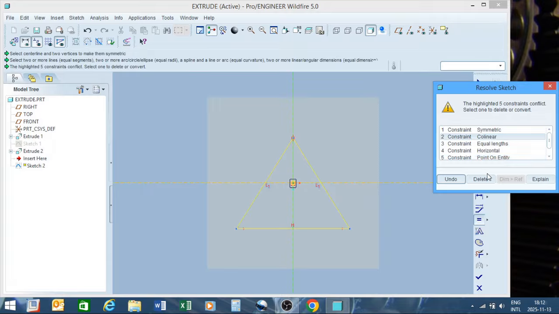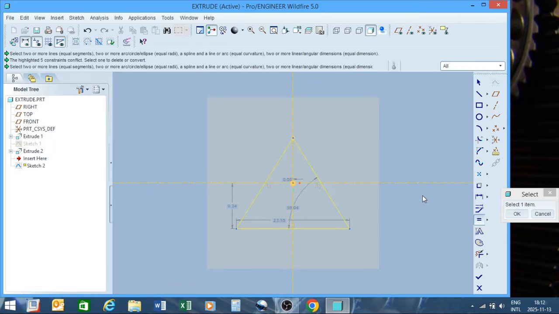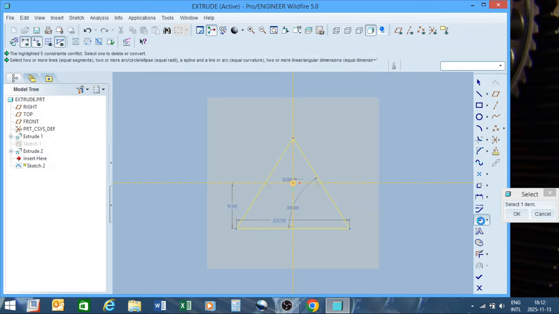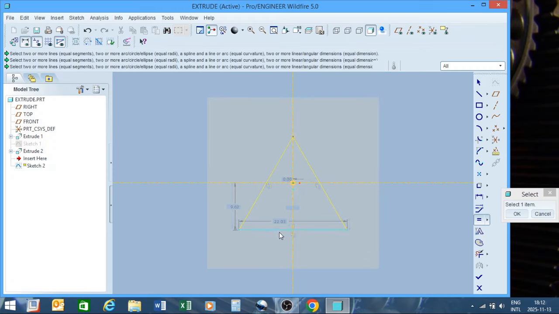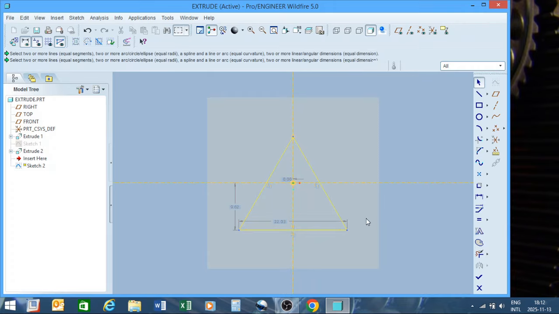We can just delete that one, that's fine. Okay, then we're going to use that same feature again and go, and voila, our triangle will now be exactly the same size on all sides, as you can see here. There we go. Okay, so I'm just going to change this slightly. Then I'm happy with my triangle.